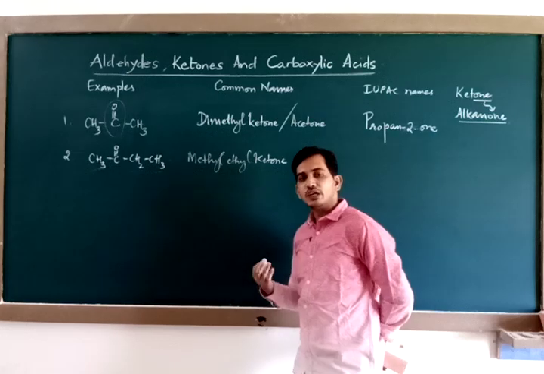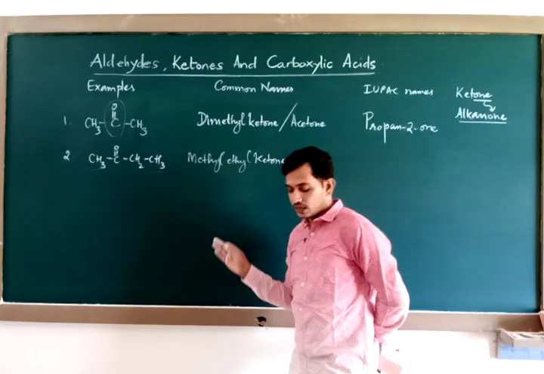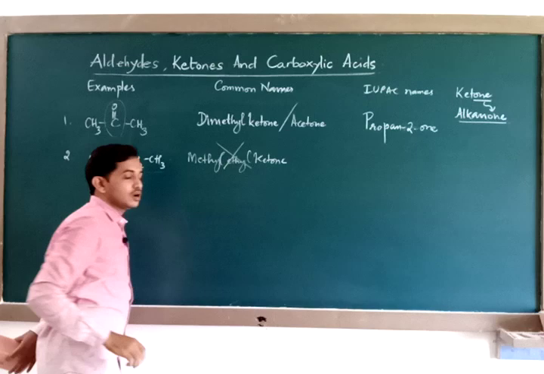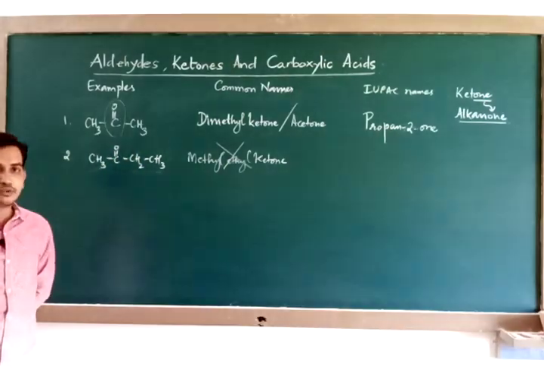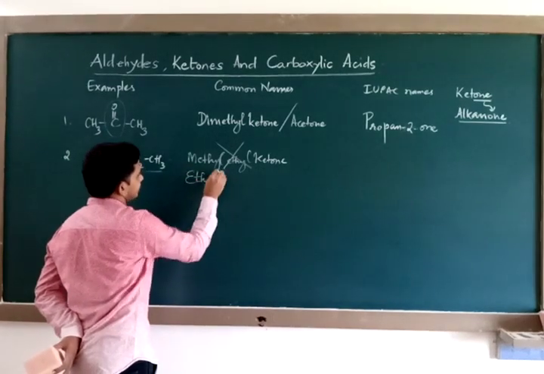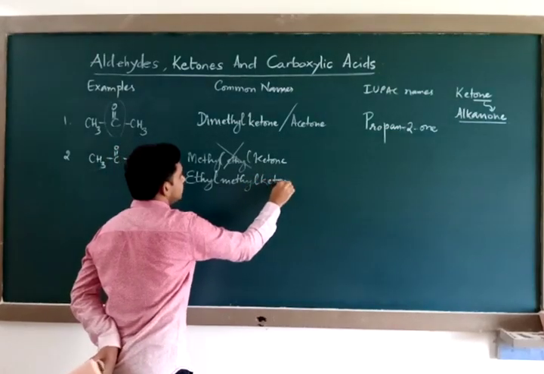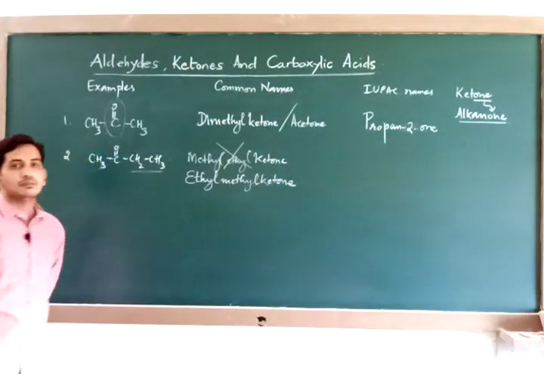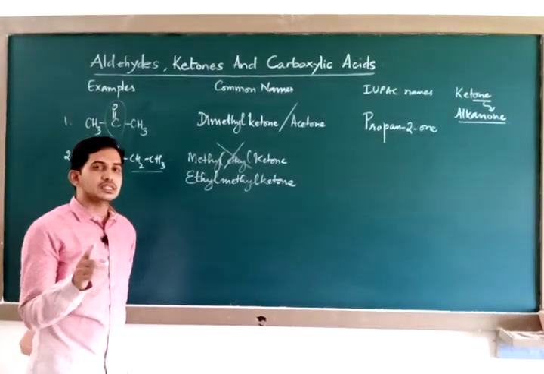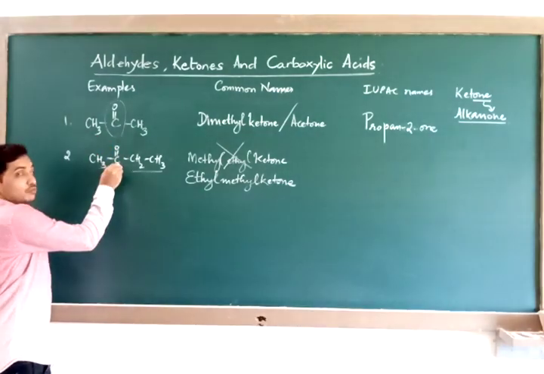I said you have to name a compound based on the alkyl groups present on either side of the ketonic group. If that is said, it is true. But yet this name is wrong, because while writing the name of alkyl groups, you have to follow alphabetical order. Therefore, ethyl comes first, then comes methyl, followed by the last name ketone. Ethyl, methyl, ketone. IUPAC name, I did say you have to number the chain in such a way that the ketone group gets the least possible number. You cannot count from here.